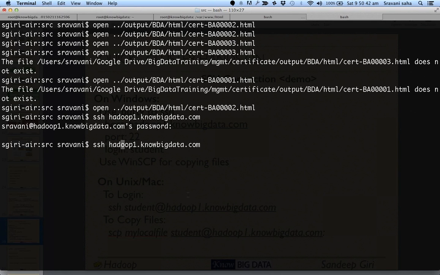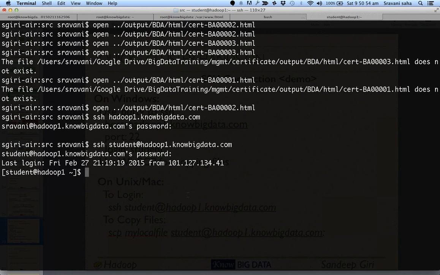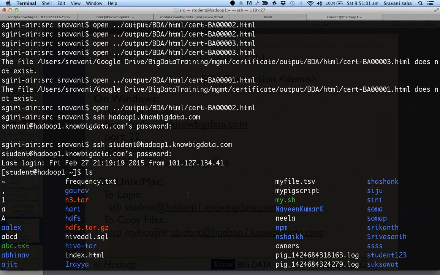If you are on Unix, you have to say SSH this. If you are on Windows, you can use something called PuTTY, and then you log in. Now I am basically on the server called hadoop1.nobigdata.com.